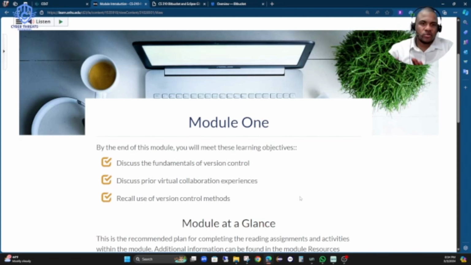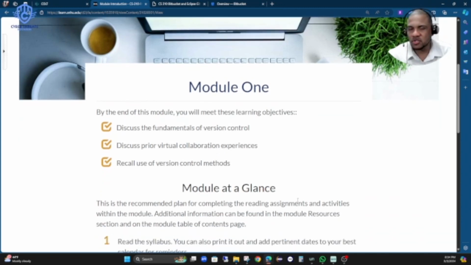When you go through the week's lessons and all the resources that we have uploaded for you, you will automatically understand what this class is about, and you're going to relate and correlate all of that with your daily to-do list and how you keep track of any changes for the class this week. Okay, recall user version control methods. You're going to figure out those version controls that you use in your personal life that relate to this class.